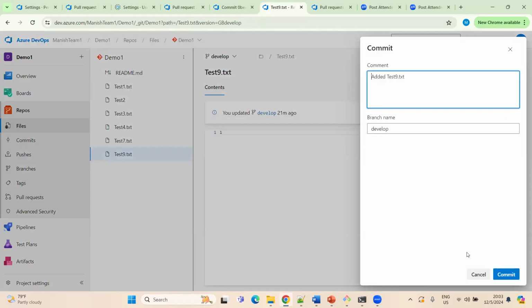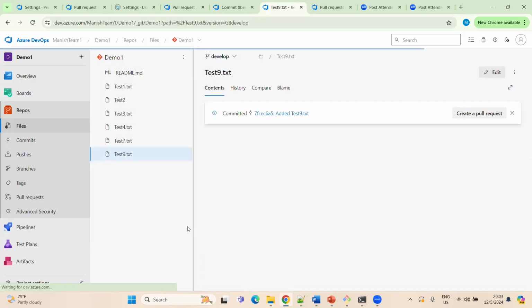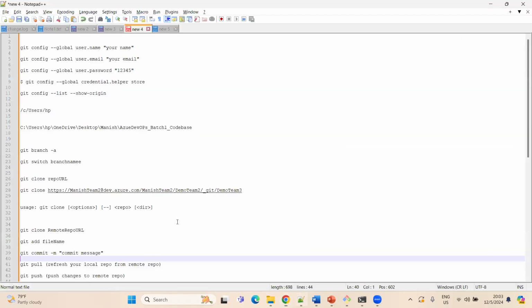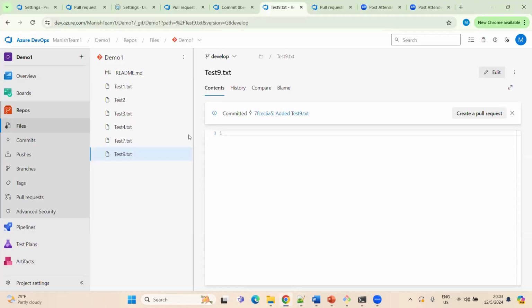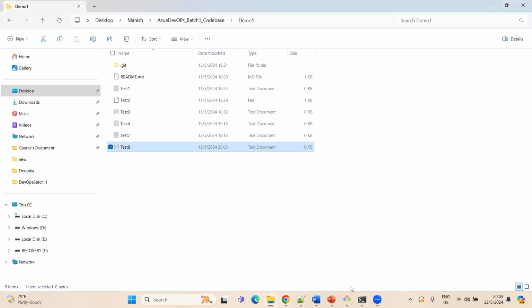Commit. Done. Now I have a scenario where someone has pushed some changes to the remote branch, and I am working in my local setup, doing some development. I've added some file, that is test it.